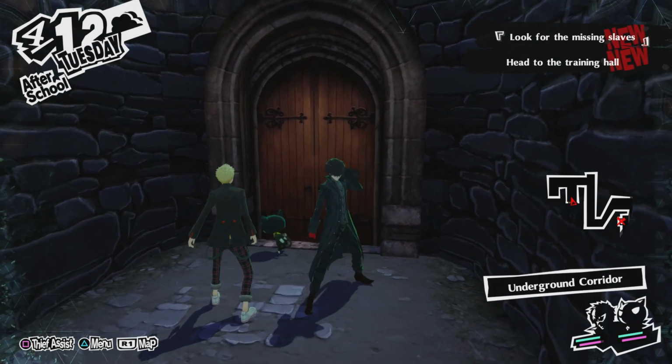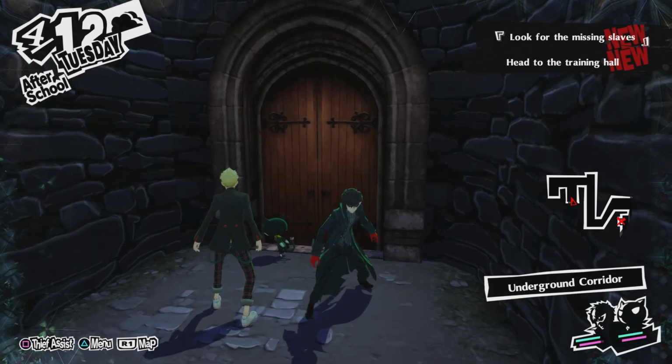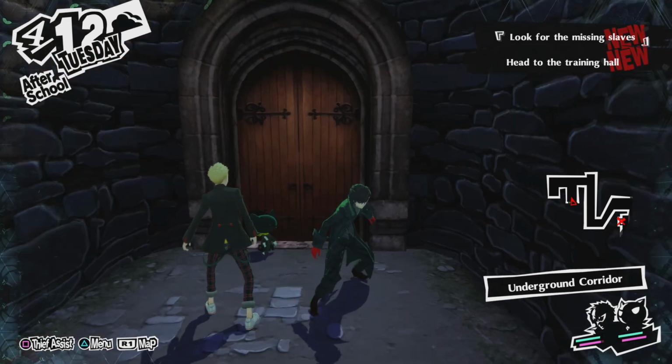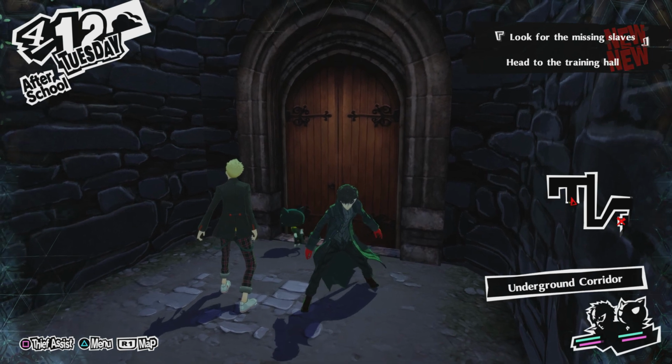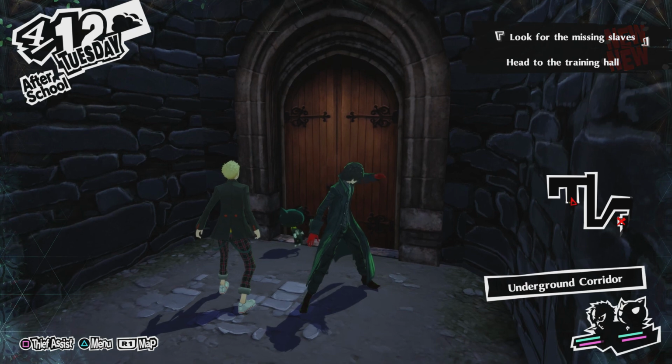It looks like Morgana's just like... Okay, so from this angle, like she was trying to run into the wall. I guess he's just strutting in place, or whatever. I feel like there's gonna be some major battle on the other side of this wall because you know, Morgana said, "Hey, we have to get through there." I'm guessing that's gonna be where the training hall is. So I think we'll stop here.